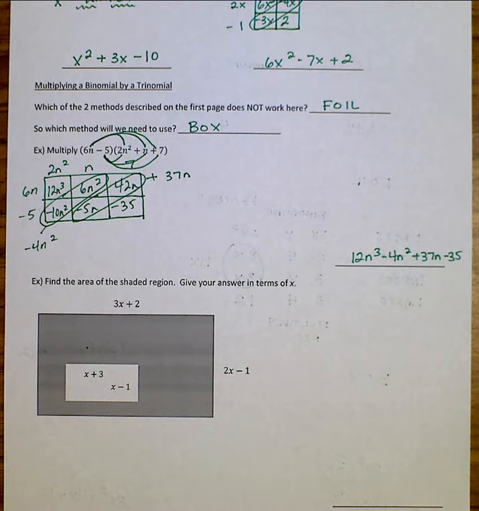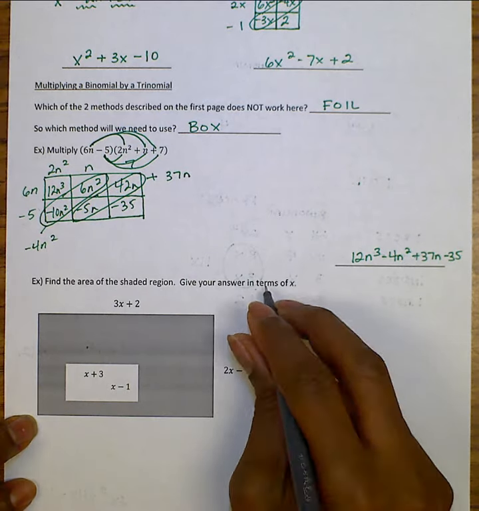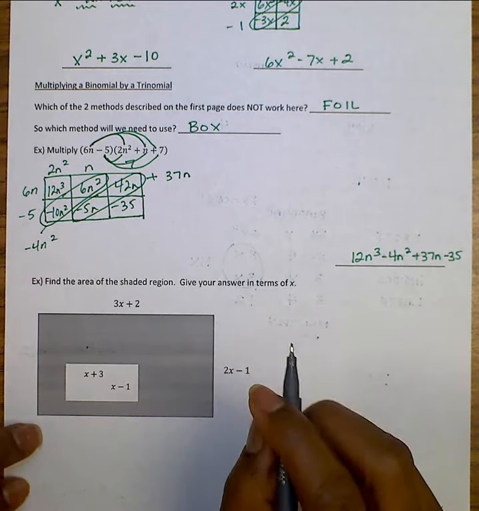All right, our last problem is a little bit of a challenge problem, but I assure you, you will see this again. So get used to it, understand the thought process, make sure you're able to do this. So let's find the area of the shaded region. Give your answer in terms of x. Basically, this means, hey, it's not going to be a number. It's not just going to be like 17. Okay, you're still going to have a variable in the end. Okay, so find the area of the shaded region.